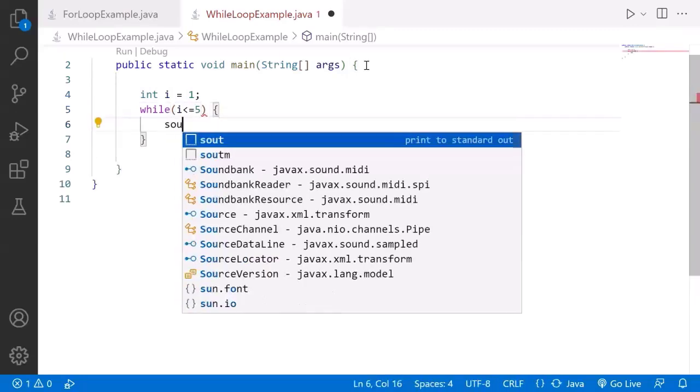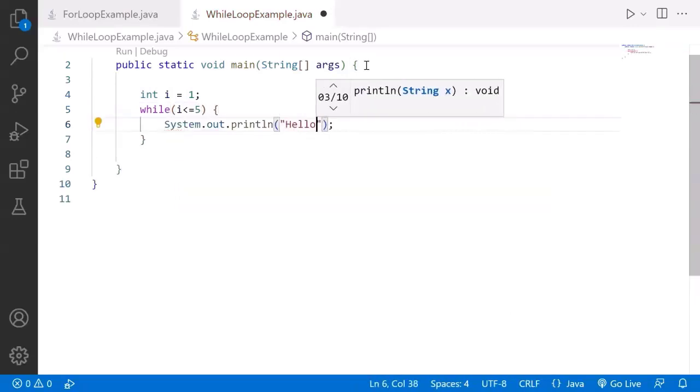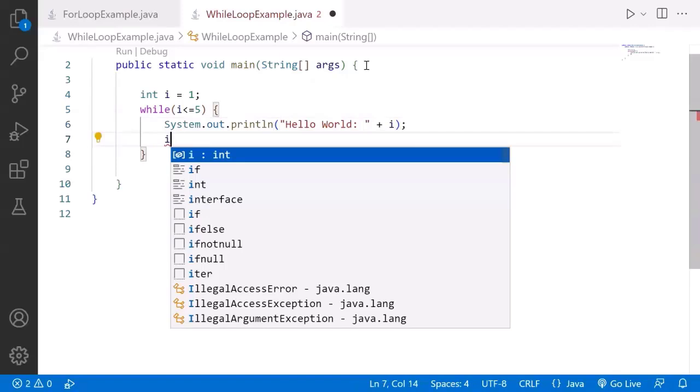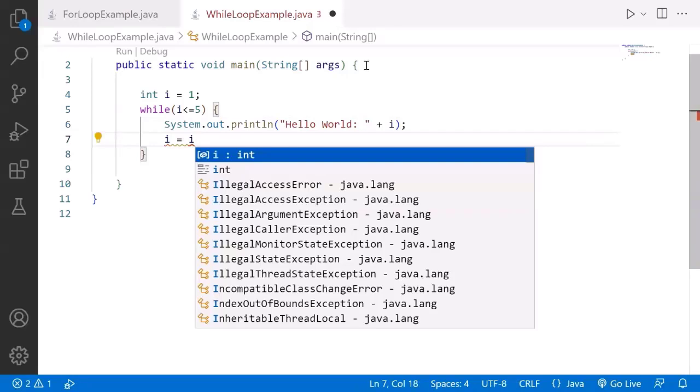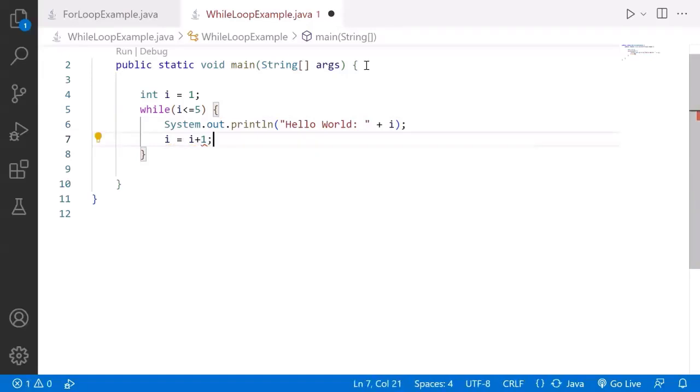Each time hello world gets printed along with the iterative variable. Within the loop, every time I'll increase the I by 1. You can simply write I plus plus. If you want to decrease, then write I minus minus. I am writing the same expression, I equals I plus 1.